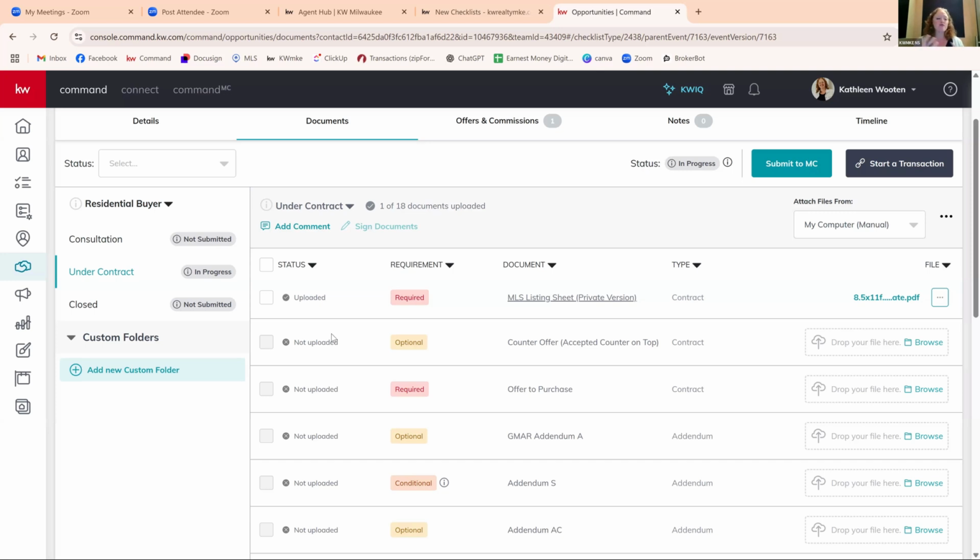So there's going to be a little bit of back and forth with the clients and the compliance department regarding your documents in Command and your transactions. The entire role of the compliance department is to ensure that you have the documents you need in case there was ever an issue after closing. So if they say something's missing, you really need to work on getting it filled and uploaded. If they have questions, you need to make sure you're answering them. And you also need to continually resubmit those documents or new documents as you get them.